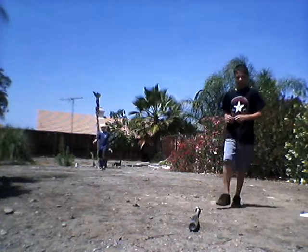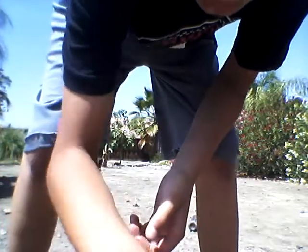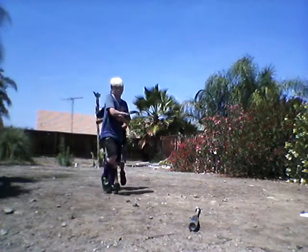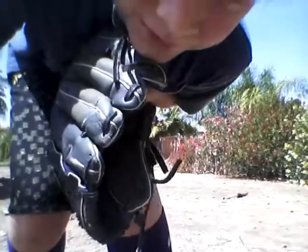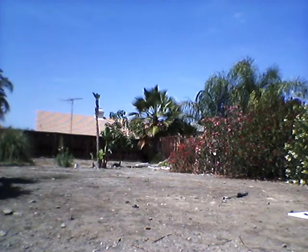Next trick shot is called a striker. My friend Guy is going to be standing at home plate. I'm going to be in the outfield. Oh, we're going to get somebody out. Pause it. Okay, this is the striker. Here we go. What Roman's going to do, he's going to throw it from the outfield, and I'm going to catch it and strike someone out.